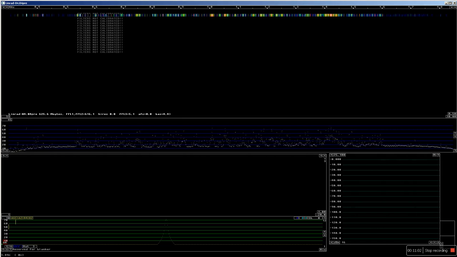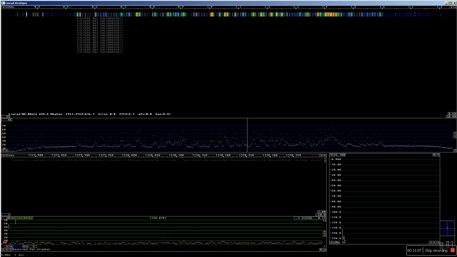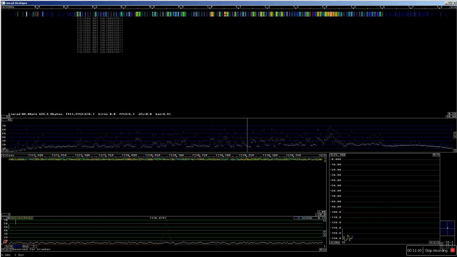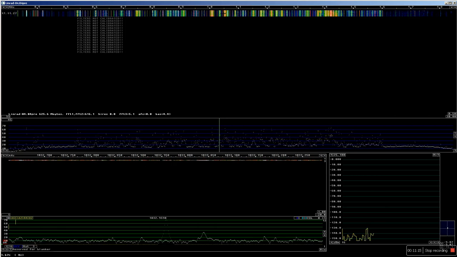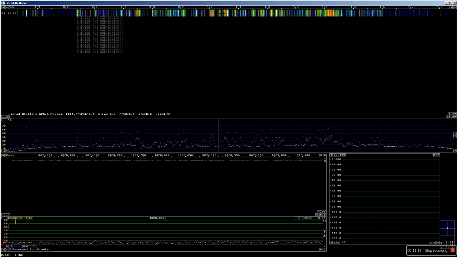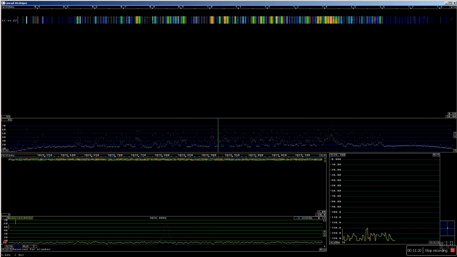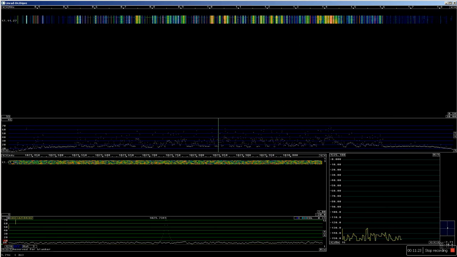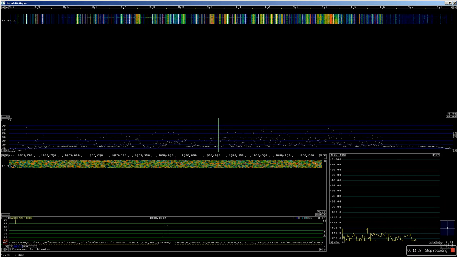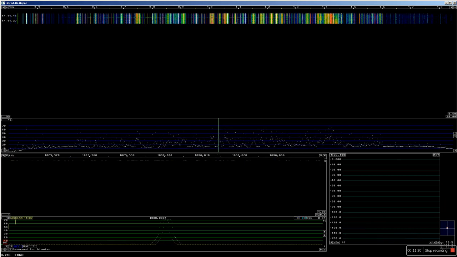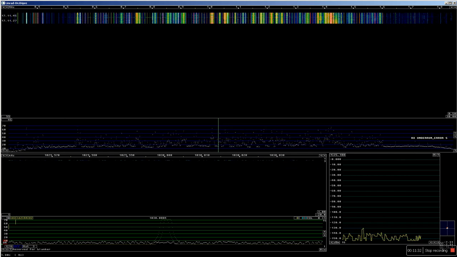Now it starts at, was it 17 something, and I look at 1030. Here, and expand the baseband again to 15. And this is where we had the American stations.